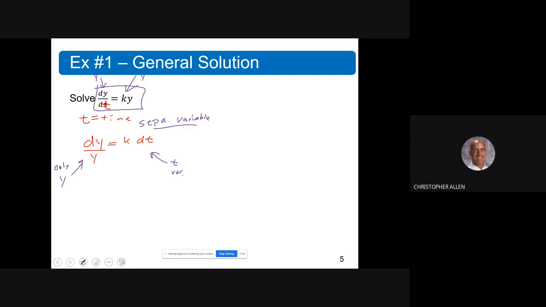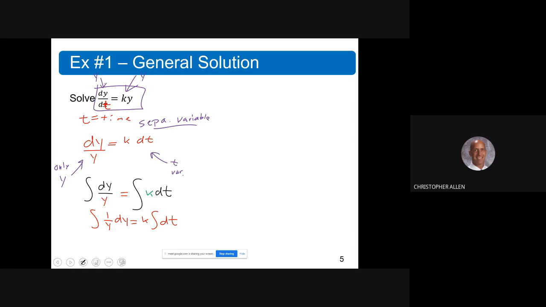So now what we can do is go ahead and integrate. So we can do the integral of dy over y equals, and then the integral, I'm highlighting some things here. Let's do it in green. K, and then dt. All right, so notice what I've got. The variable terms are y. Really, y is the only variable. K is a constant, so it can come out to the front. In other words, I could rewrite this as just the integral of 1 over y dy equals k integral of dt.